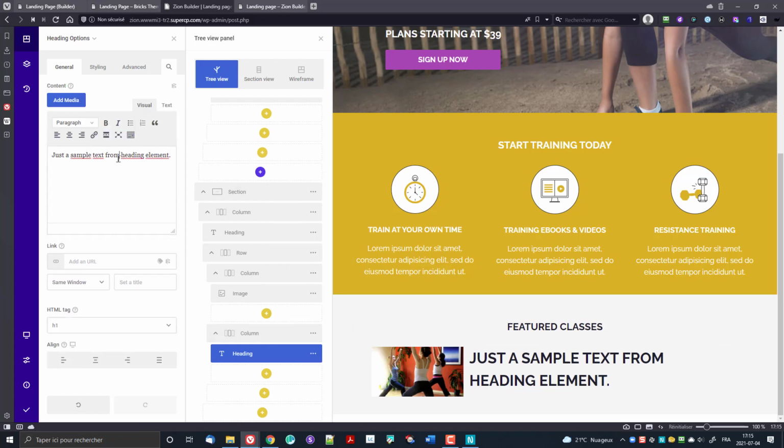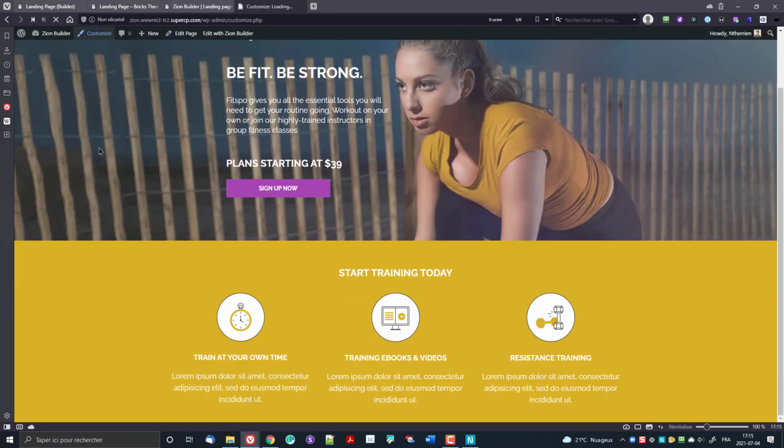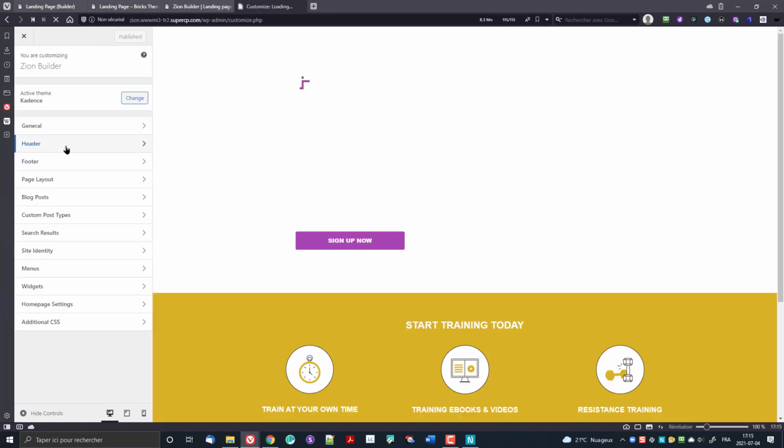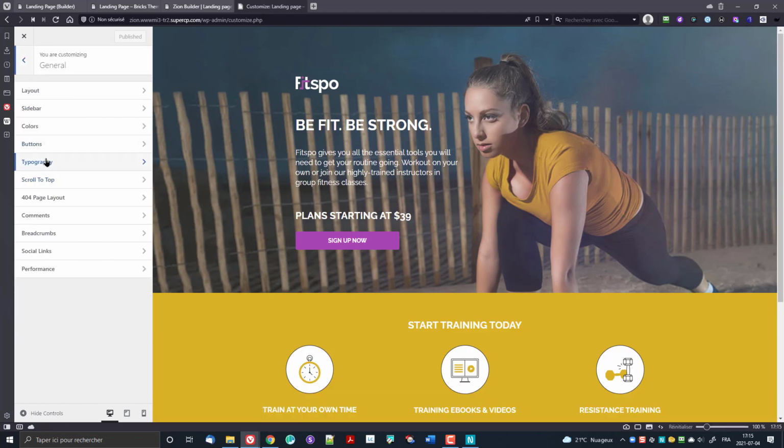So let's exit that. Bikram yoga. That is going to be in H3, so let's make it smaller than that. We didn't set the H2 and H3 to be all caps. H2 is, H3 isn't. Let's change that here. I don't want to change that everywhere. Well, it seems that I forgot to do that.